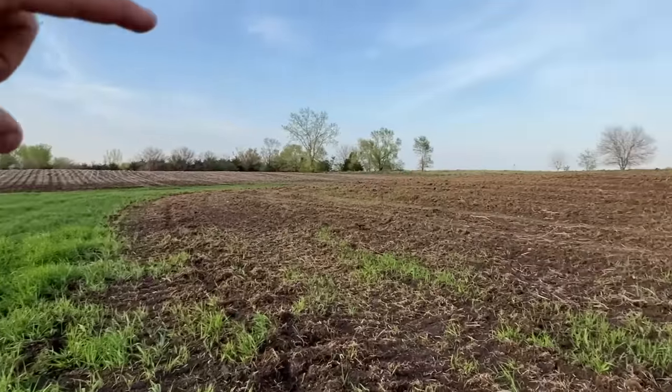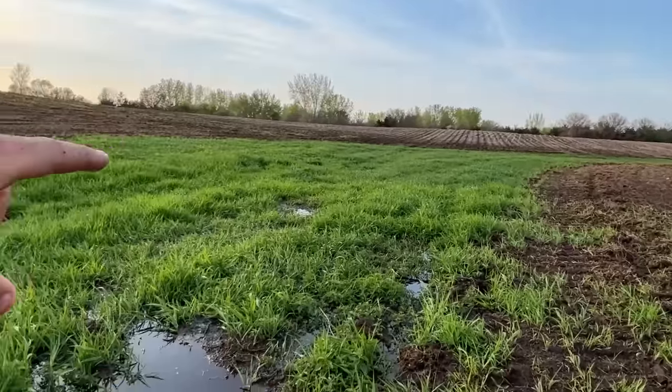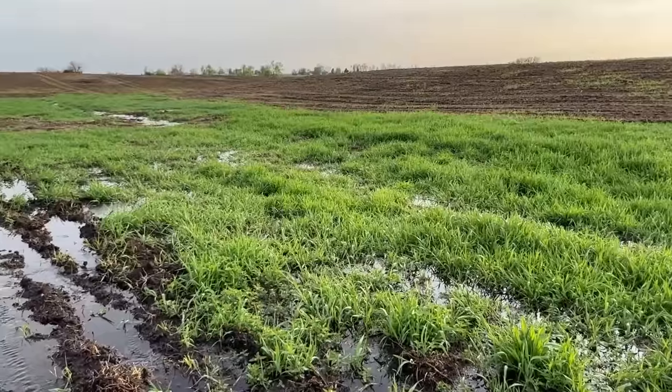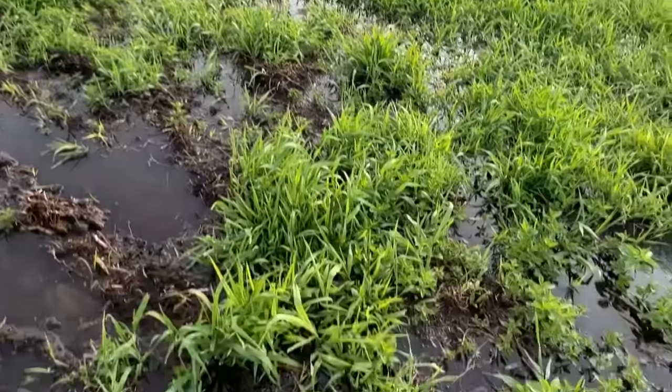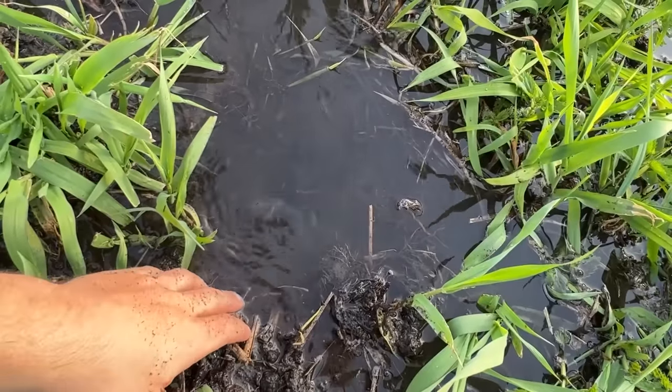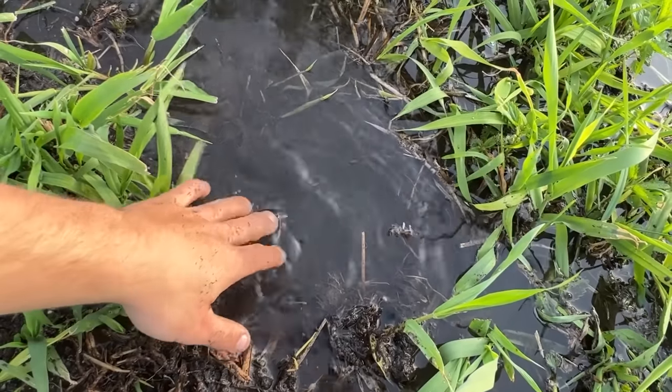Waterway comes through here, neighbor's property. I know there's an 8-inch main. Most likely that would run at the lowest point, which would be the middle of the waterway. So maybe the tile makes a turn or there's something here that's backed up.